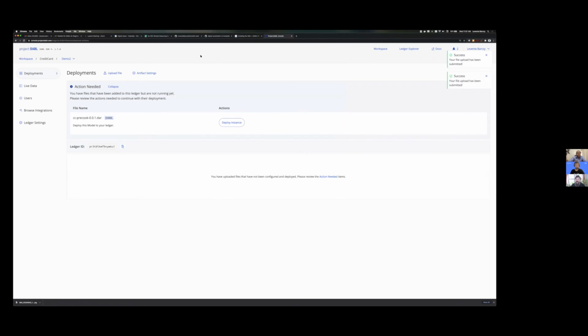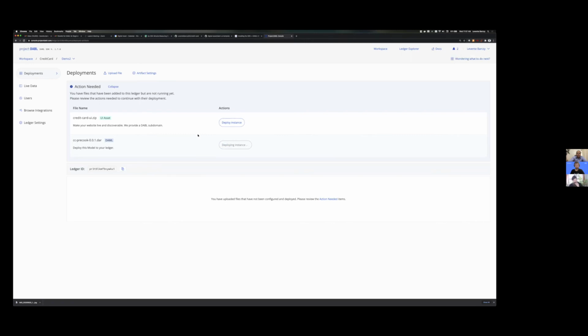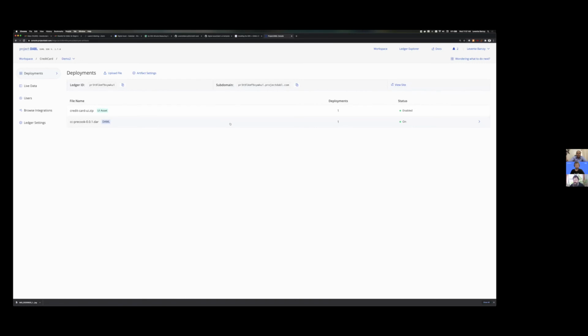And we saw the front end more or less. And like I said, all of this is available in a public GitHub repo, so you can go ahead and look at it yourself. So I will deploy the DAR. And once that's done, I will deploy the front end for it. And this is actually Daml gives me the feature that it actually claims this subdomain for me, which is now actually in production here.